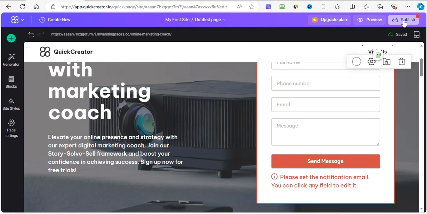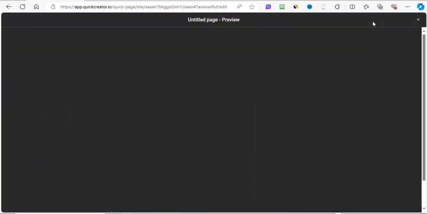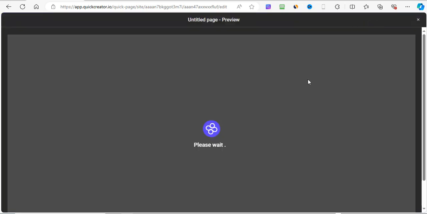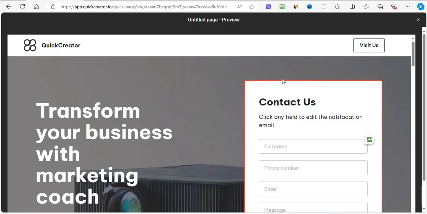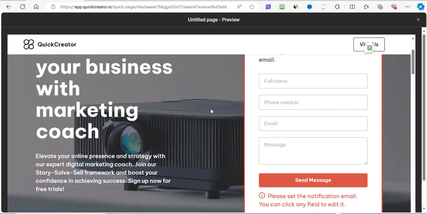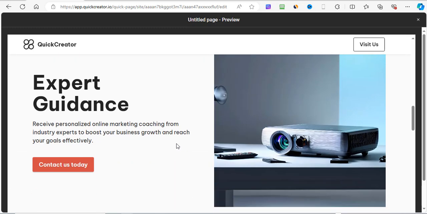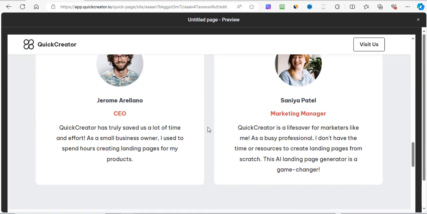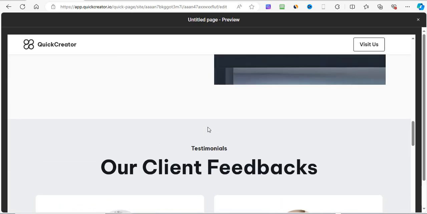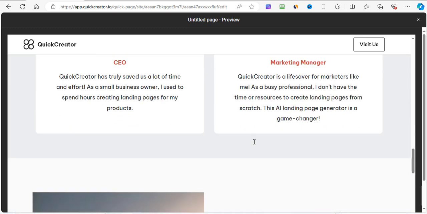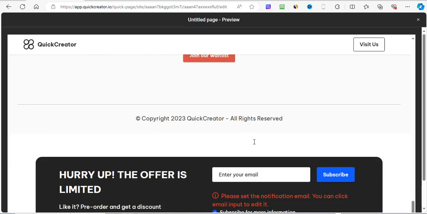So I'm going to hit the publish button. Well, let's hit the preview first. Let's preview it. Let's see how it looks. Let's check out the content and everything on here. Okay, so everything looks good to me. Now, if you want to rearrange some things, you can. But like I say, if you want to add in a form where you can start collecting email addresses and send them directly to your autoresponder, you want to make sure that you add that in there. Let's see what else. Yeah, it looks pretty good.